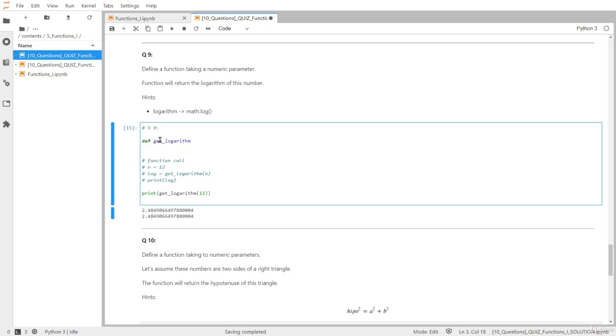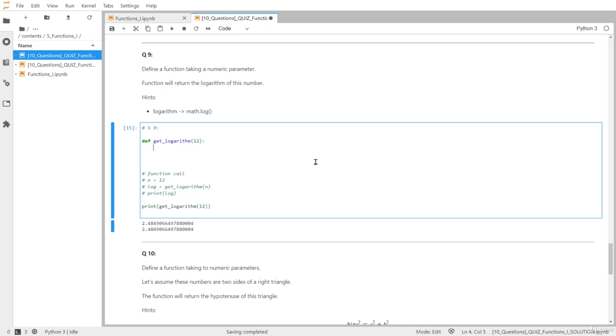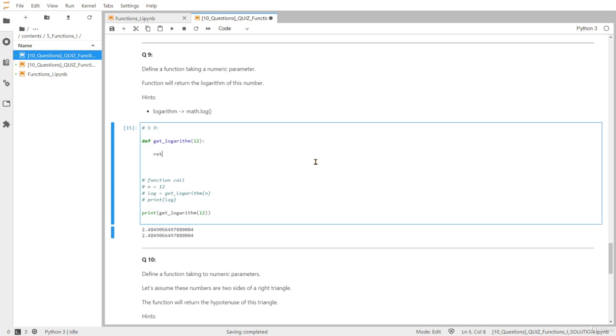By the way, we are not trying to do math here. It's just an area to use functions. That's all. You don't have to know. You are not expected to know logarithm. I even myself don't remember how to calculate logarithms. Okay, getLogarithm function. It will compute the logarithm, and I will not write the docstring. You can write one if you want. The only thing I will do is return.